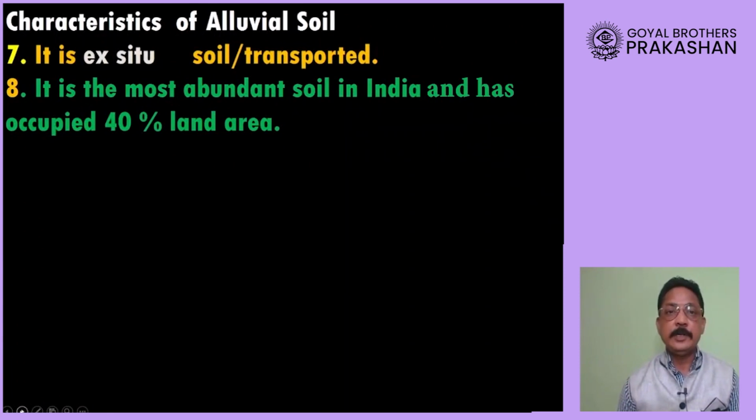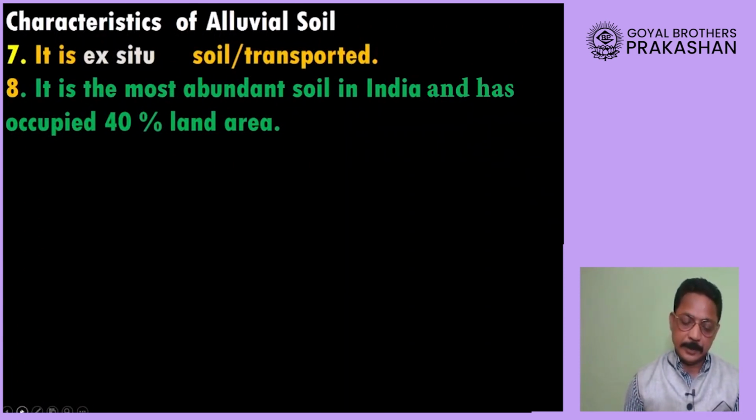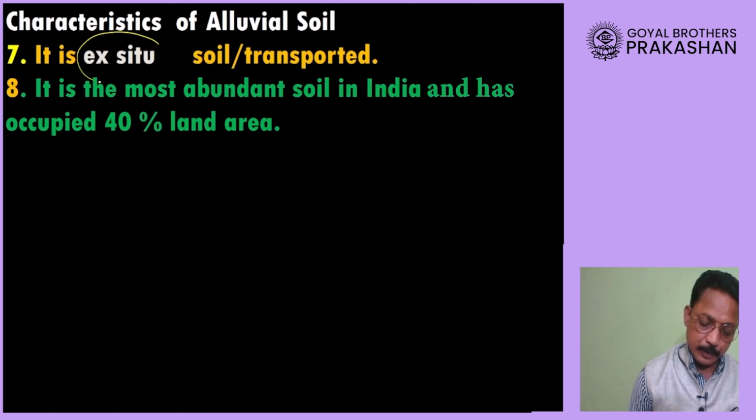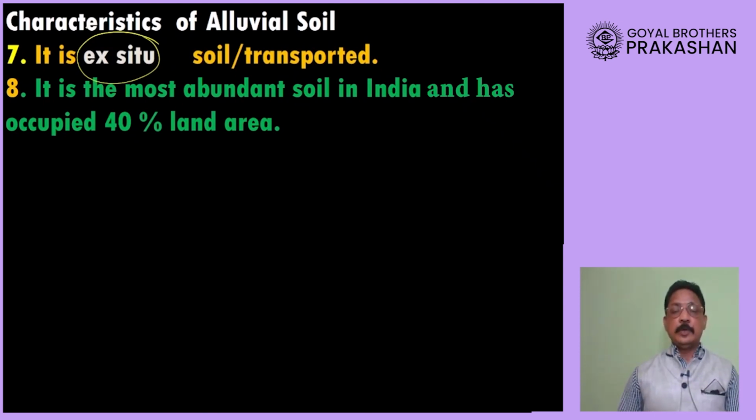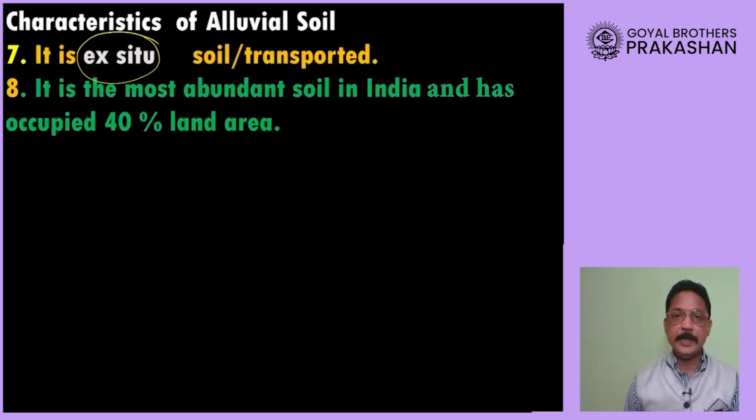Another important characteristic of this soil, if you see here, one word is used, ex situ. Now please remember, this is a very important word, ex situ. Now what is the meaning of the word ex situ? Please remember, if soil is found where it is not formed, then it is called ex situ soil.